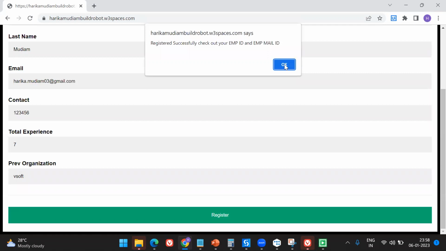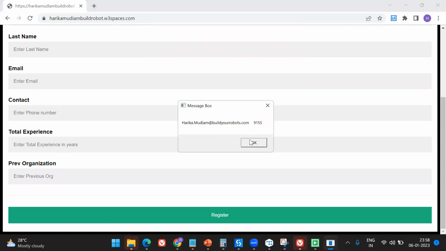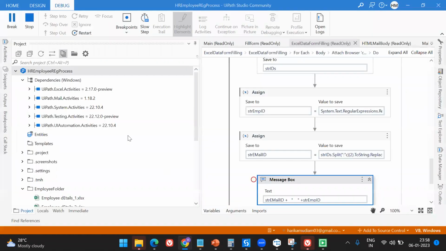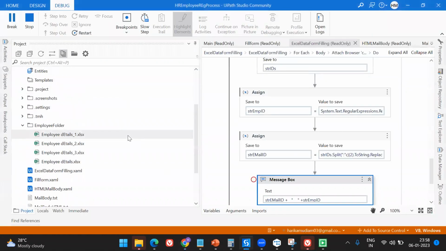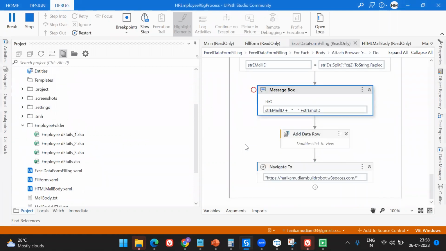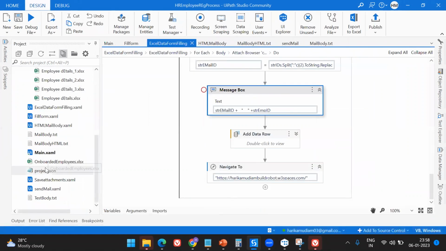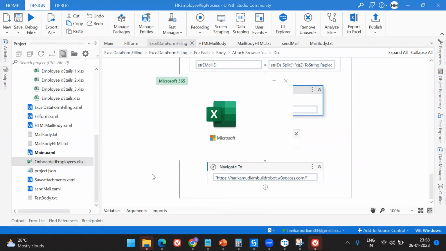Okay, so by this time we have actually filled out the forms for all the employees that are onboarded, and the next task is to send out the mails to everyone, right? So here we can see that the bot has created the onboard employees sheet as well.